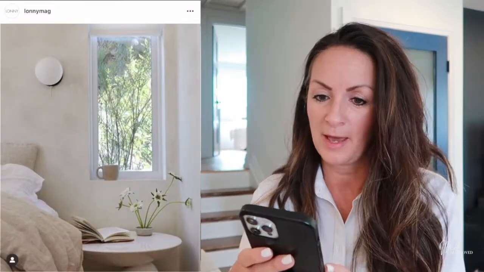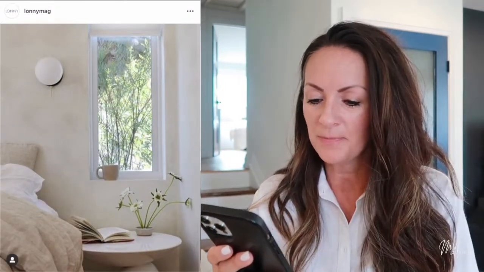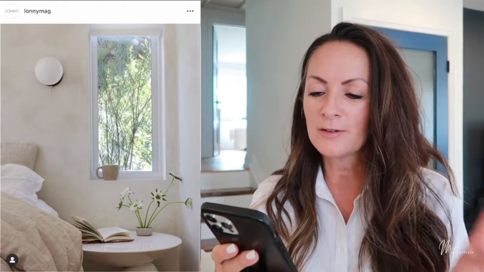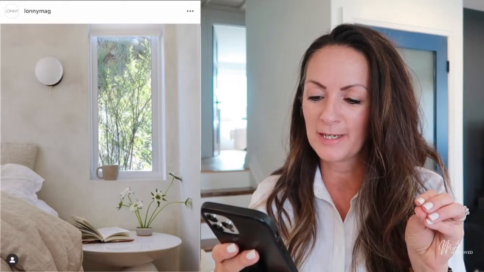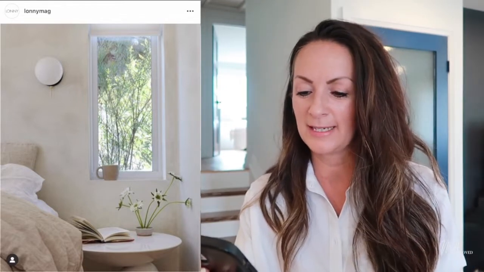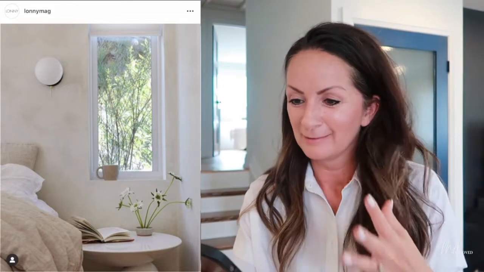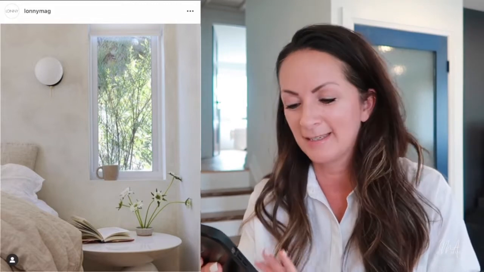Okay, this one is from Lonnie Mag on Instagram. You can see just this little tiny vignette that they captured. They are using different circles. There is a round side table next to the bed. There is a really cute globe light fixture wall sconce. And then there is a round coffee mug placed on the window ledge, and a really cute, short, stocky, round pot for the plant. At first glance, you just see a really lovely monochromatic palette, but then when you look closer, you see, oh my gosh, they've repeated the shape all through this design. Okay, let's keep scrolling, see what else we see.